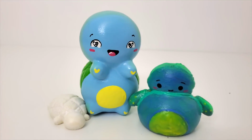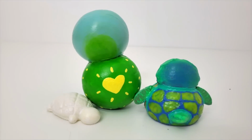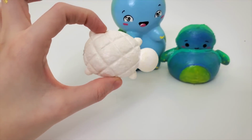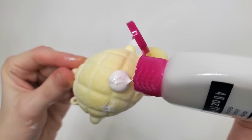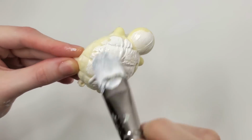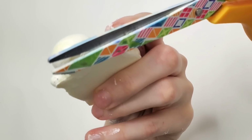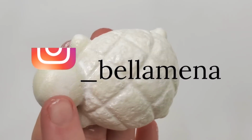I feel like he kind of looks like Seaford because he has similar colors to Seaford, but it's almost like he's done in a different style. You'll notice there's a white turtle here. That is because I actually started this turtle during this video, but I ran out of time. It turns out the first squishy was way harder to paint than I anticipated. But don't worry, I will be finishing this turtle sometime this week, and I'm going to make an Instagram reel about it, so you can look at it there.